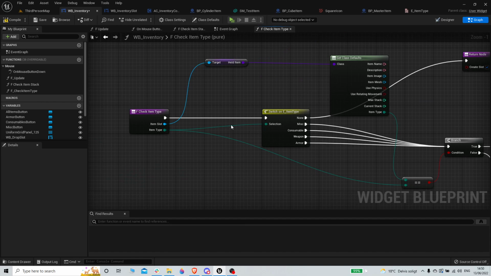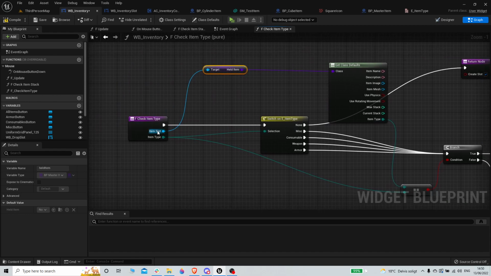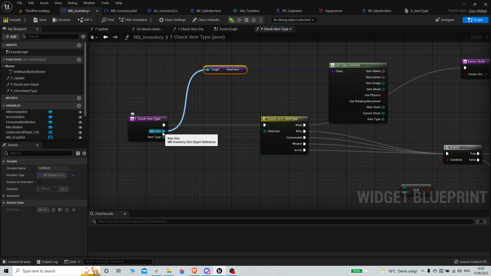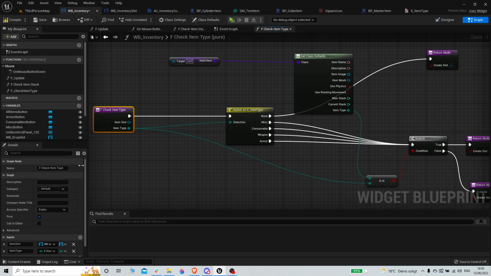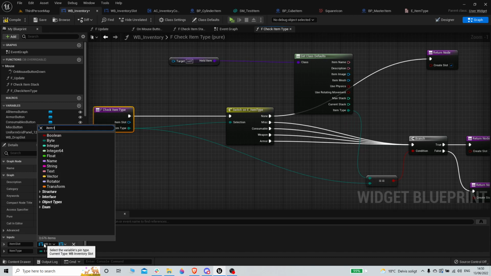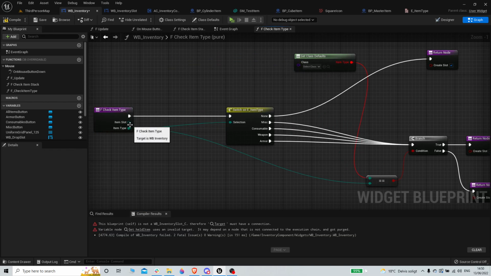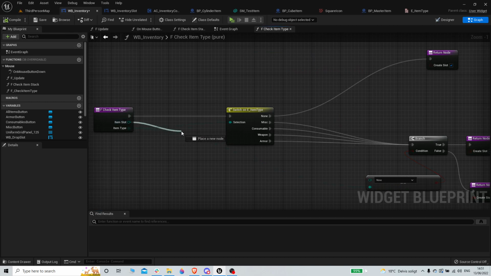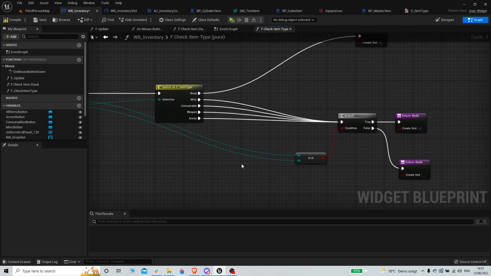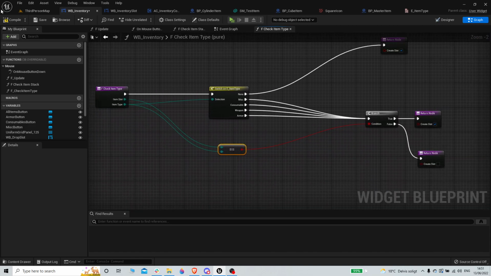So this should also be an item type. I'm just thinking as I go. Okay, yeah, like this.